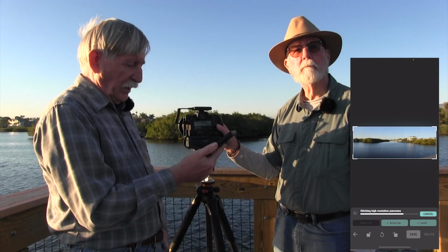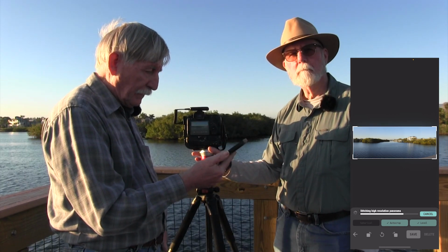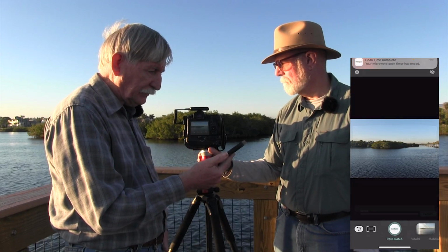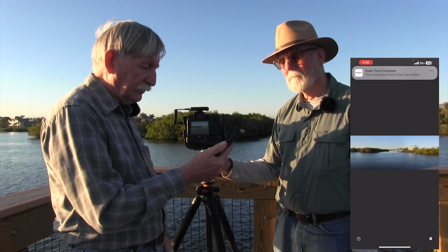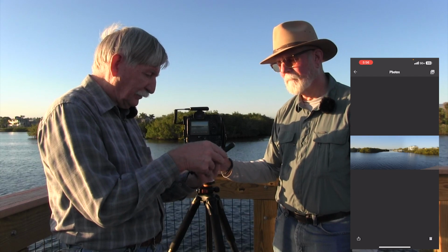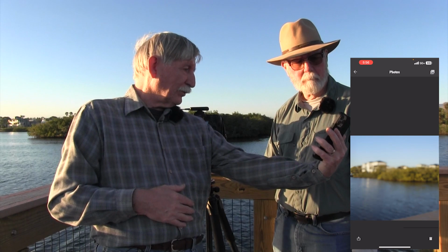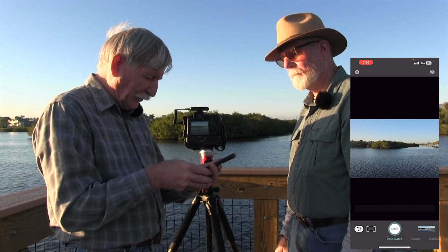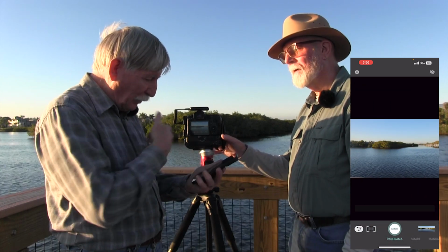So now it's stitching a high resolution panorama. Saving, and there we go. That can't be the one I just did, because that one, another one is out of focus. Yep. So once again, I'm not sure if, maybe we'll go the other way.